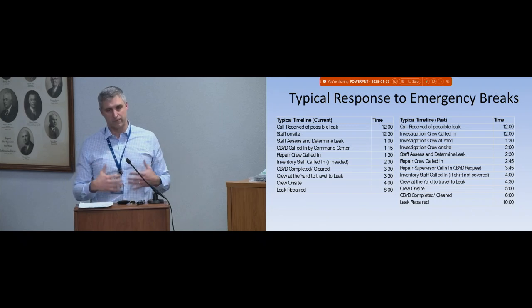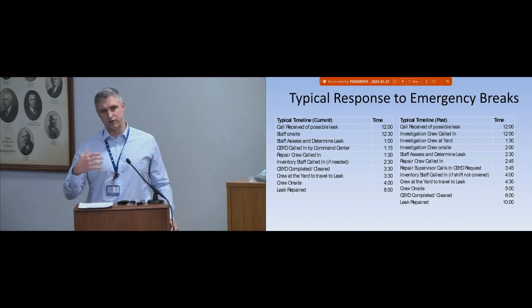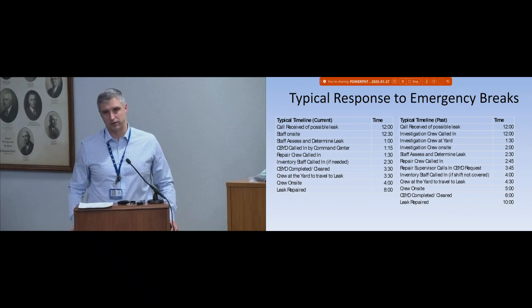We try to get a lot of the work done up front. A lot of this is possible with the consolidated job spec for utility maintainers. We have utility maintainers in the command center and in operations, so they can all perform the same job. What this allows us to do is shut the water main down with the staff we have in our command center that's run 24/7. We also make the call before you dig through the command center. So a lot of this preemptive work is done, and when our crew shows up, or when our crew is called in from home in the middle of the night to respond to a leak, all that preemptive administrative work is already in motion. When they arrive, they can start the work immediately.